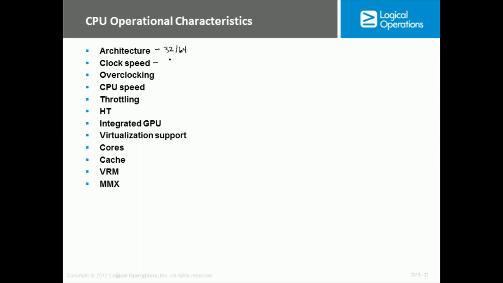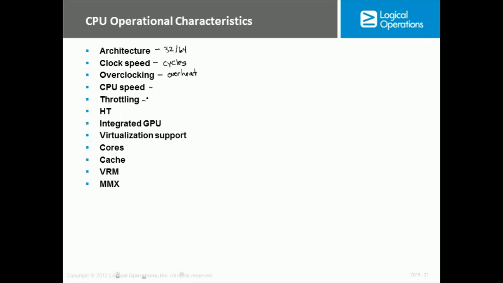Clock speed that we talk about is how many cycles, basically how many instructions it can perform in a given second, and that's where we start measuring the speed in megahertz. Overclocking is something that we used to try to do on the system board to get it to run at a speed faster than the CPU is rated to handle. But if you did that, you could cause the CPU to overheat, which could cause damage. It's never a great recommendation. The CPU speed is just kind of an overall term that talks again, like the clock speed, about how many instructions per second we can run.